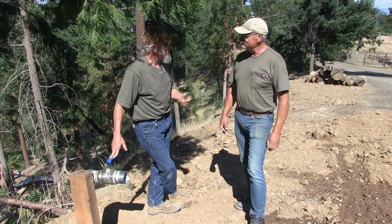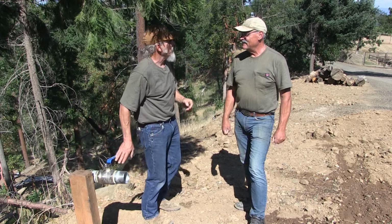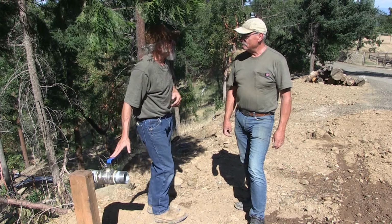Across the street from me and I get 60. You get 60? I get 60. Well, that's a really good well. That's a really strong well. My other well on the other side is about 26 gallons. Okay. And so between the two, I mean, we're almost producing 100 gallons a minute between the two wells.